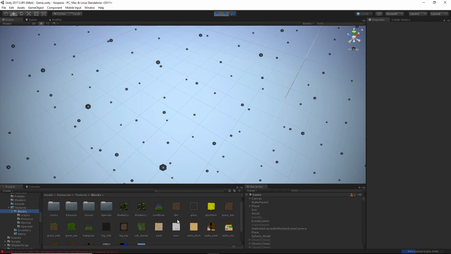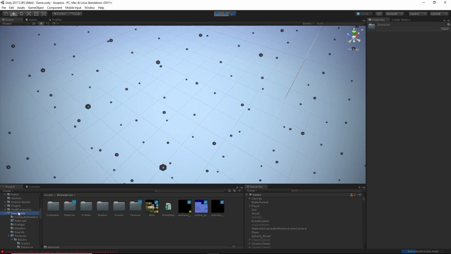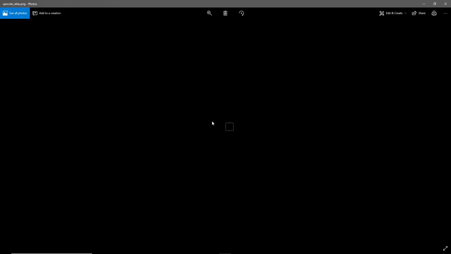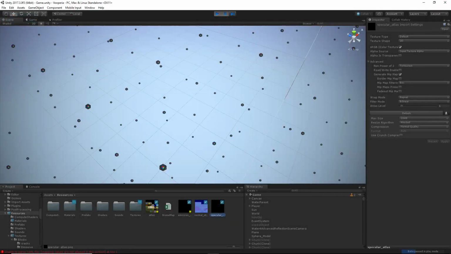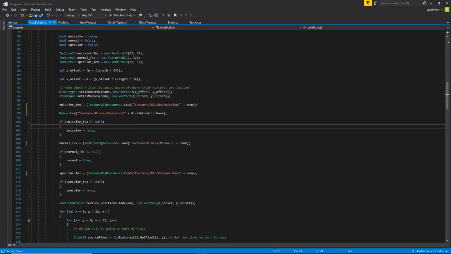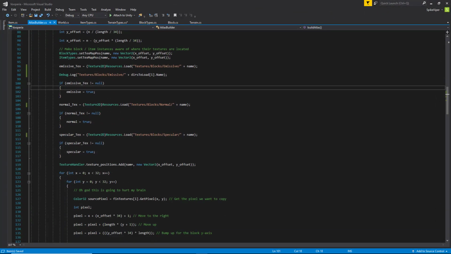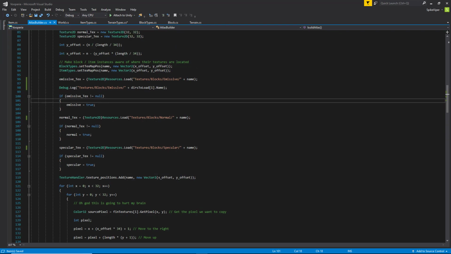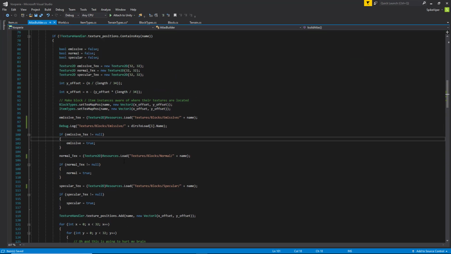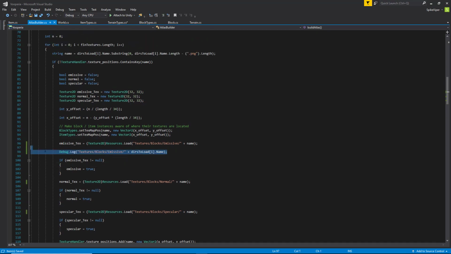That's odd. Specular map. It looks like the specular map is getting put onto the wrong thing. That's a bug I never caught before. So that's working now.